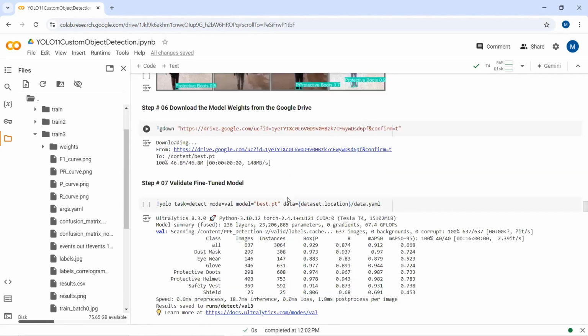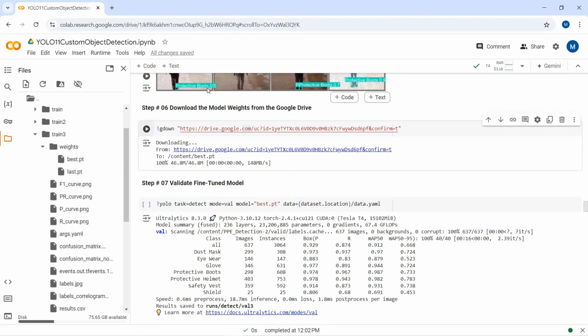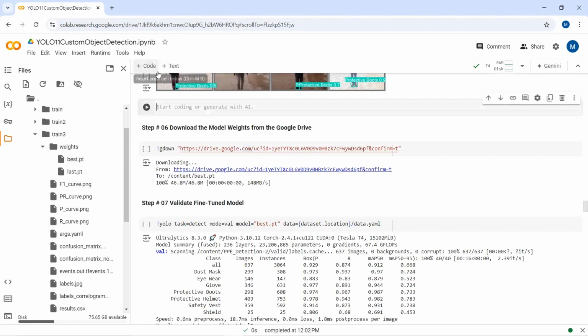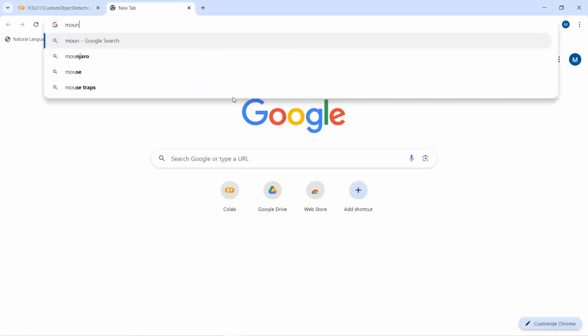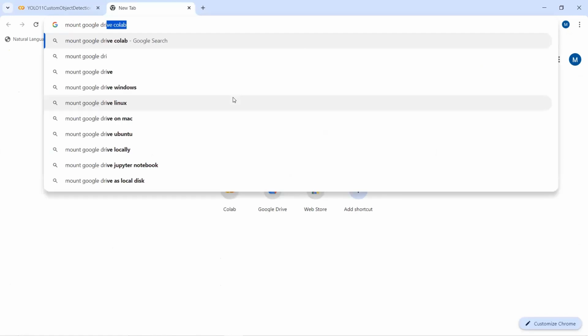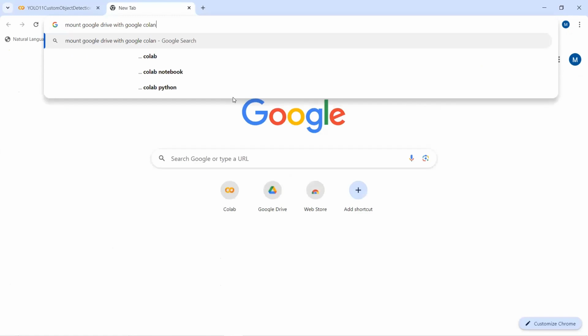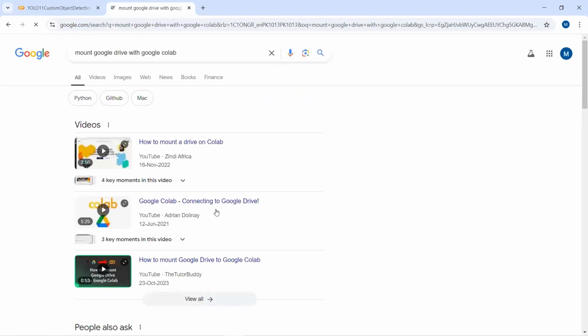Okay. So now, these are my model weights. One thing I can do is save these model weights into the Drive. I just need code to mount Google Drive with Google Colab.